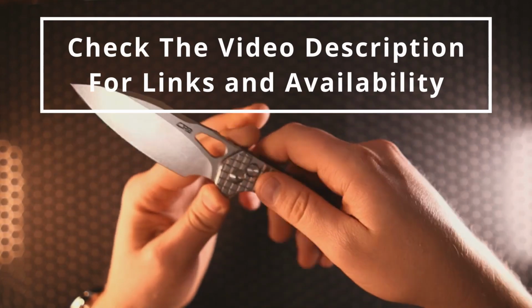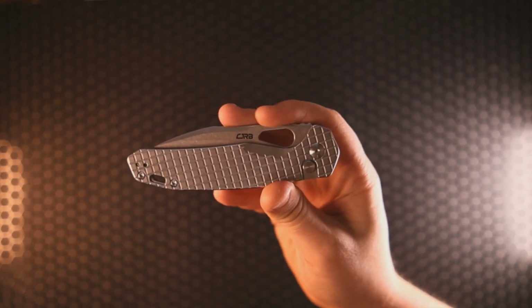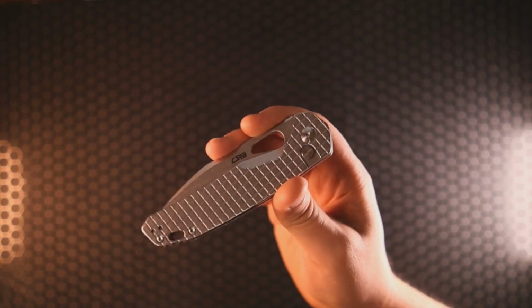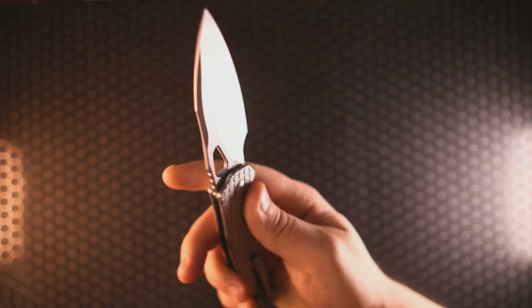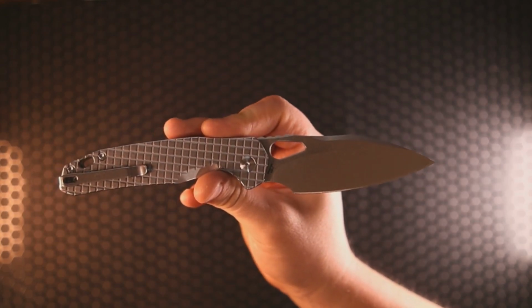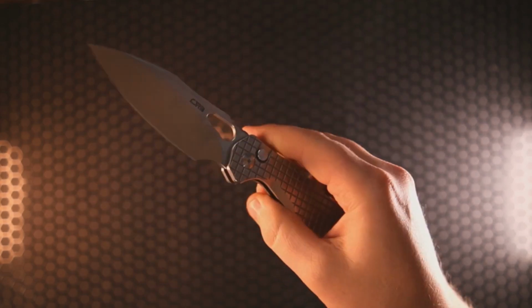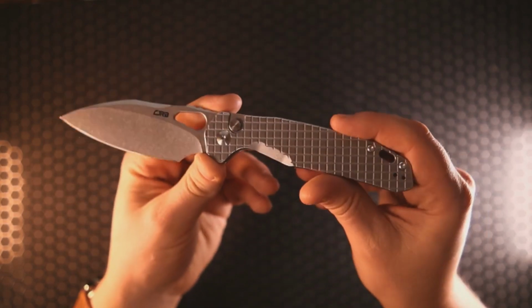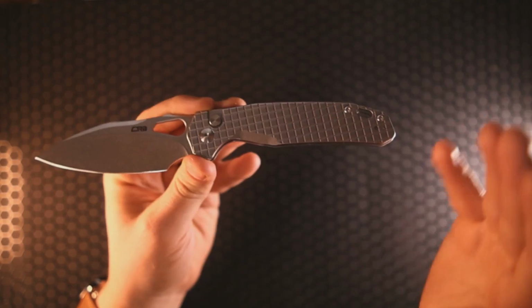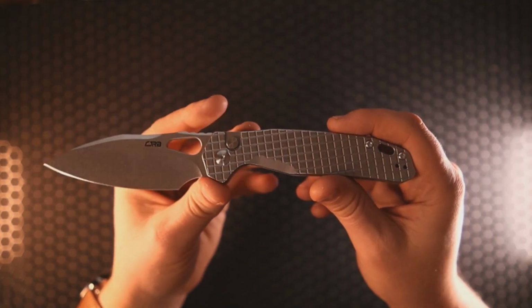This one took me by surprise. I was not expecting this to come in the mail. They didn't give me a forewarning or anything. They sent out a box with 2 knives in it and said, "Hey, thank you for reviewing our knives this year. We appreciate all of your feedback. Merry Christmas." Merry Christmas indeed. So thank you to Artisan Cutlery and CJRB for sending these knives my way, because it was a pleasant surprise.